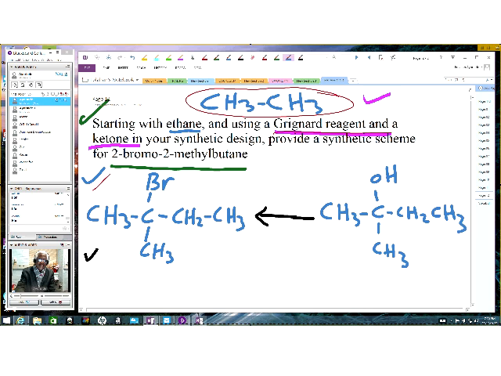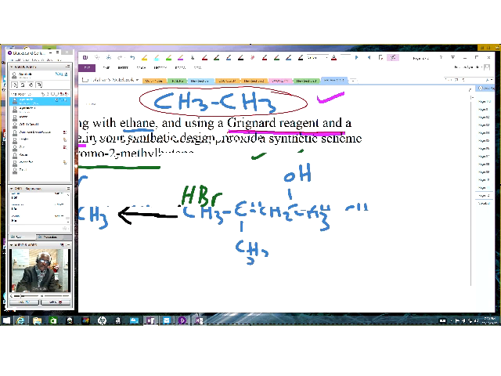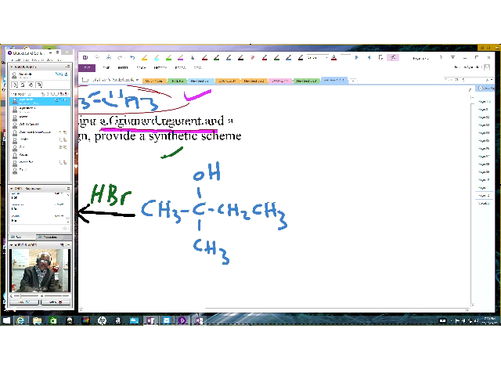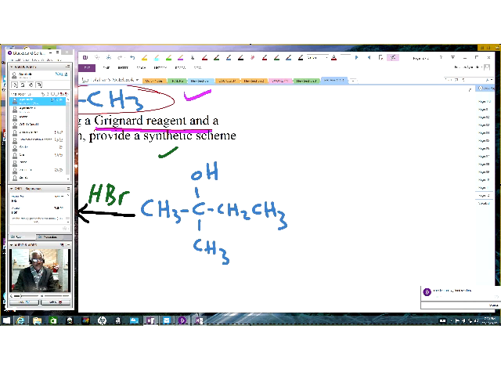So this is the tertiary alcohol. The reagent will be HBr. Now you see what I told you before, you need to know your reagents, because HBr will convert a tertiary alcohol to a tertiary alkyl bromide. Excellent. Now the next question that I want to ask you is, how then do we make the tertiary alcohol? Give me that one reaction that will give us this tertiary alcohol.